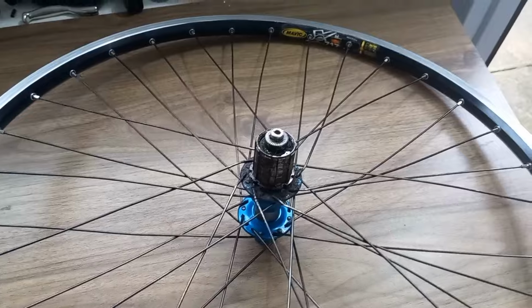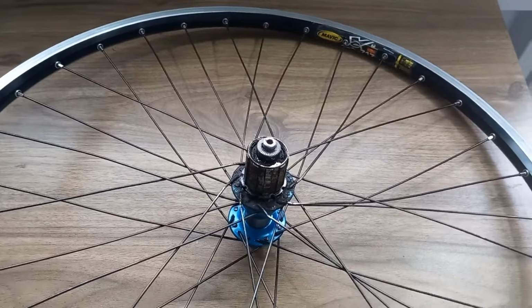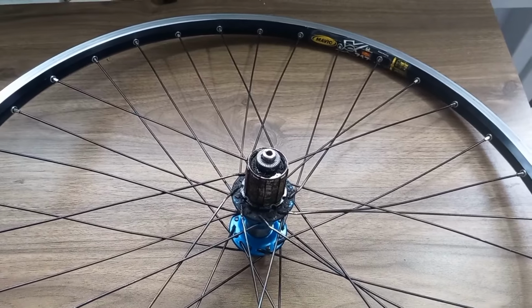So I'll get that out. I'll clean it all up because I don't want to bore you to death. I'll do a speed run of lacing, which will be a minute or two, and then I'll go through tensioning of the wheel.